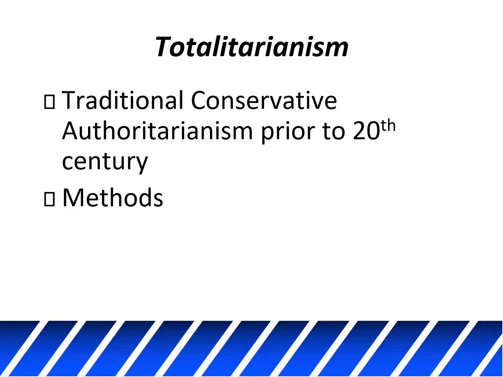Totalitarian governments essentially operate on the premise that everything was in control by the government. And with that said, nothing was outside the control of the totalitarian state. Totalitarian governments were also different than traditional conservative governments in the fact that it was aimed at the masses. This is evidenced in the mass rallies you see in Nazi Germany or the May Day celebrations that took place in the Soviet Union as well.